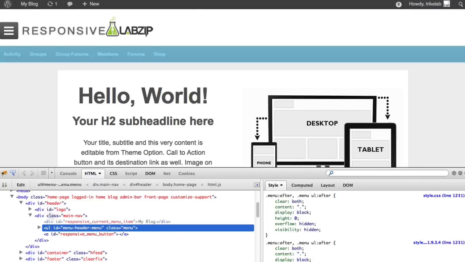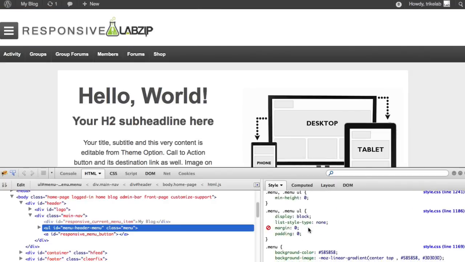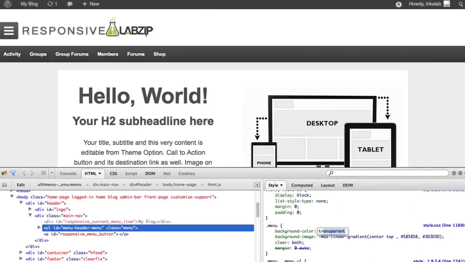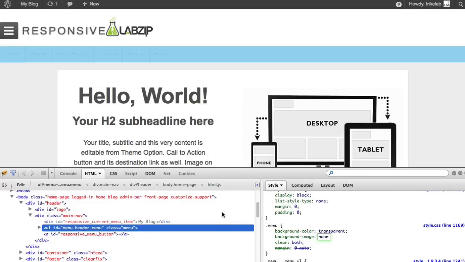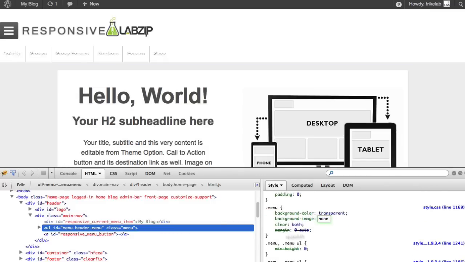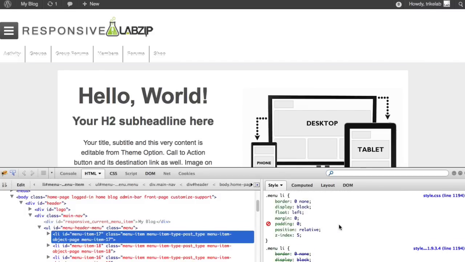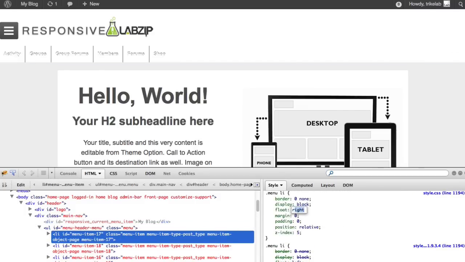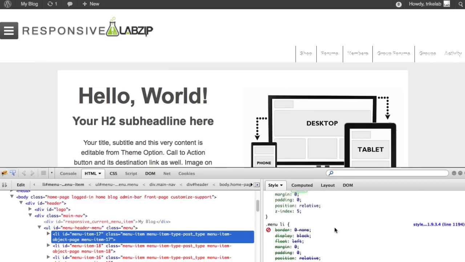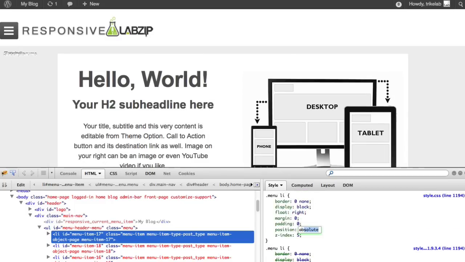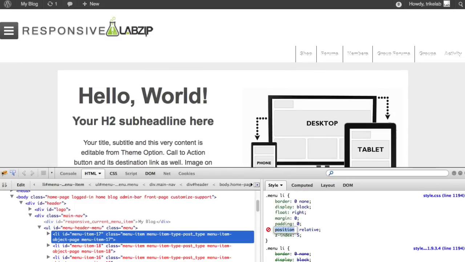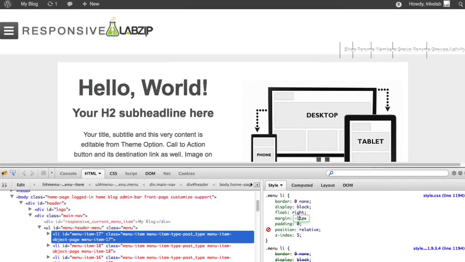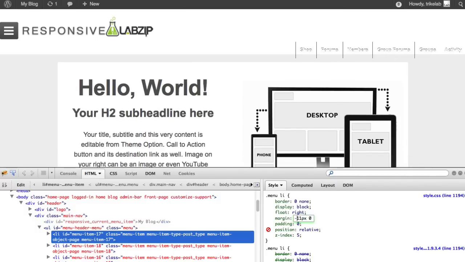In fact, inspect with Firebug. Let's say I want to change the background because I'm going to make this transparent. I'm going to get rid of the image, none. And of course, those things are floating in a weird way and they've got some weird font issues. So let's change those a bit. So I'm going to say float right. And I could do my position absolute. Whoops, I'll keep it relative. I'm going to change the margin, -10 pixels. Whoops, I forgot my second value. There we go.